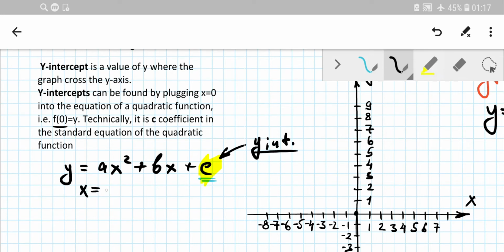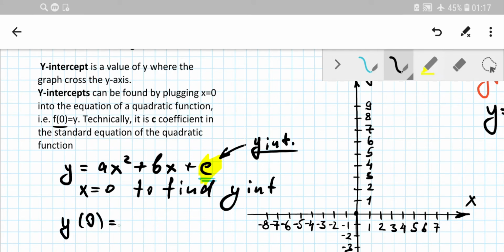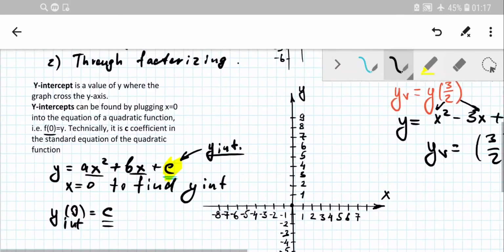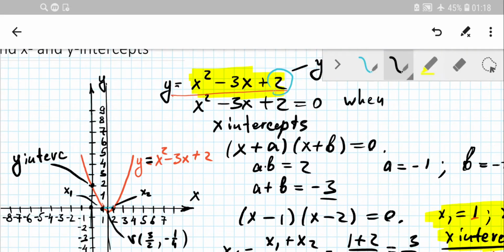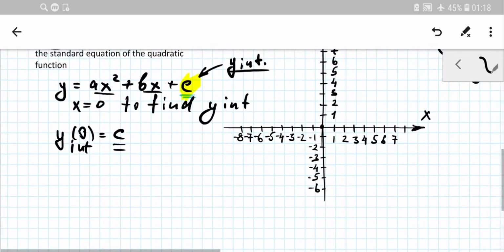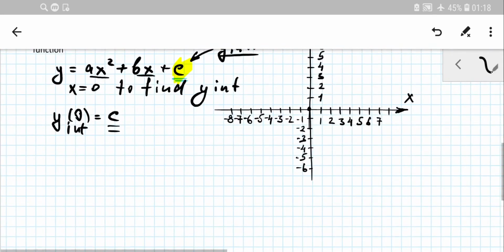And indeed, if you put x equals 0 in order to find the y-intercept, you will simply have y of 0 equals 0 everywhere except for c. So technically c is the y-intercept. All right, so now I hope you understand that, and that's why in our equation I decided so fast that the y-intercept is going to be 2 and no other value. I just have a look at the structure and see, okay, 2 is the free coefficient, so hence it becomes the y-intercept.